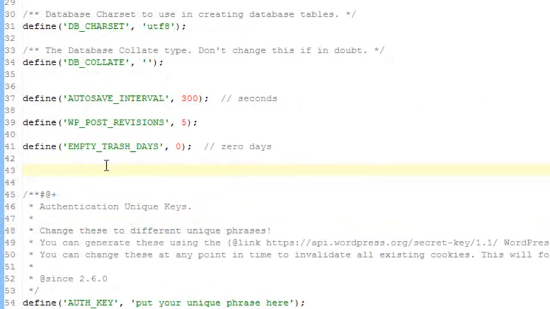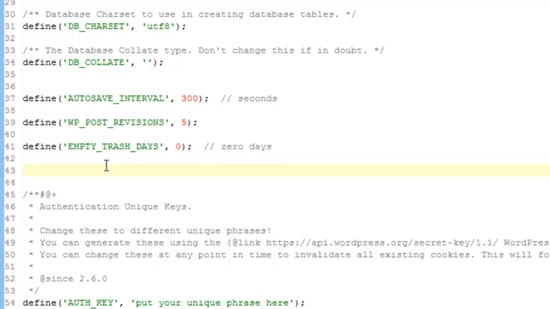Over time, through regular use of your blog and the database that supports your blog, your database will use little snippets and files called overhead in order to make sure that it runs properly. Over time, these little snippets called overhead will accumulate, bloat, and slow down your blog and your database. You can optimize and repair your database to delete this overhead, but it's kind of a process to do.